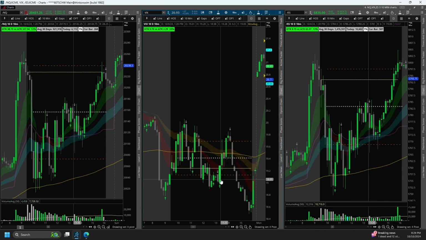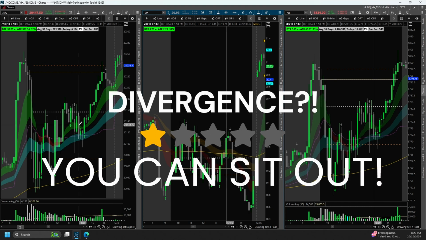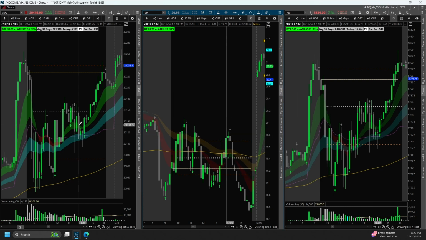But if we skip ahead a little bit, you get this big pop here on VIX, candle by candle flips back short on NQ, ES, and they just start chopping. And sometimes you get this little bit of divergence, and full transparency, I'm not trying to tell you this is a strategy that works at all times. You get a little bit of divergence, but that's where the strategy does work, because if I have divergence, then I know I just need to sit out, right? Because I'm going to have my best trades when they're in line.